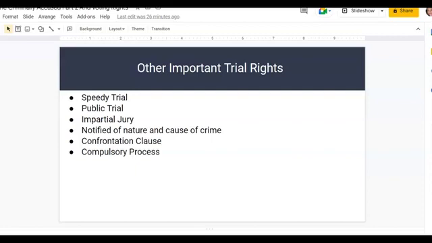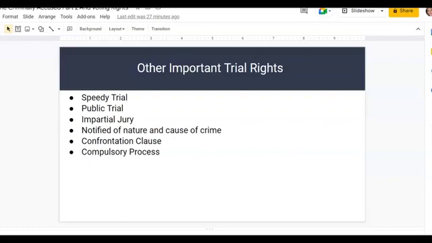When you first go to court at your arraignment, which is your first stop in court, you're supposed to be notified of the nature and the cause of your crime. In fact, they have to tell you the specific charges and read the charges and the police report, unless you waive that, which some people do because if the police report were read in court, it would sound kind of like the Jerry Springer show and they'd be embarrassed.